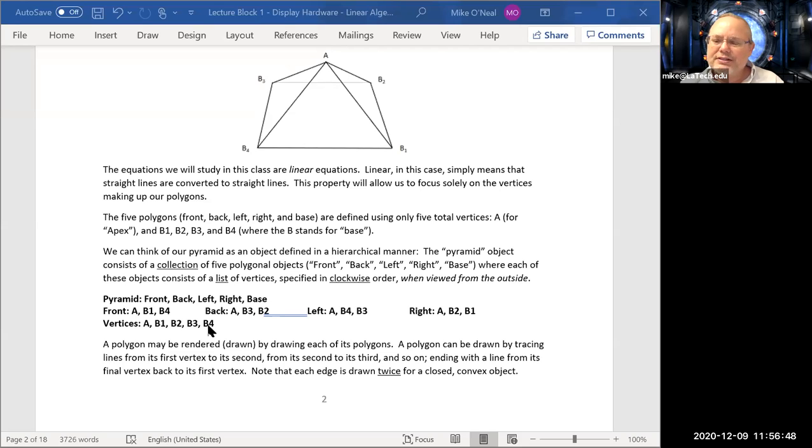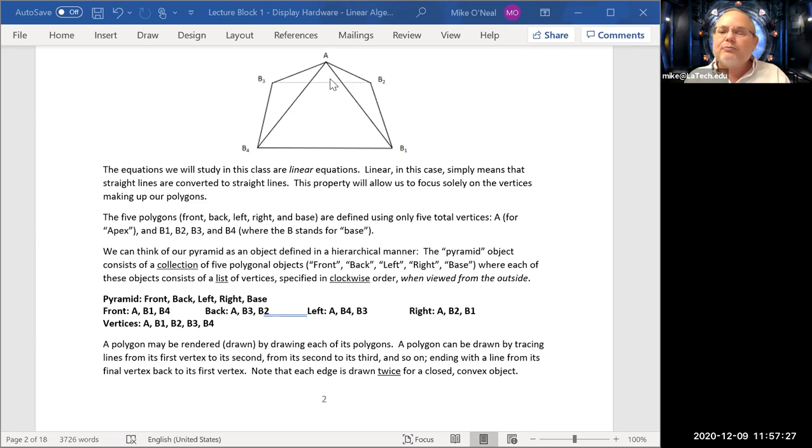And is having order consistent what's used to determine the front and back faces? Yes, Eric, that's exactly correct. And we've got a lot of miles to go before we get to how you do that, but that is critical. If I define some of these faces clockwise and some of these faces anti-clockwise, you would be flipping some of your polygons over, so they would have back faces, and they would end up getting not drawn when they should be drawn, and vice versa. So that's why order is important.